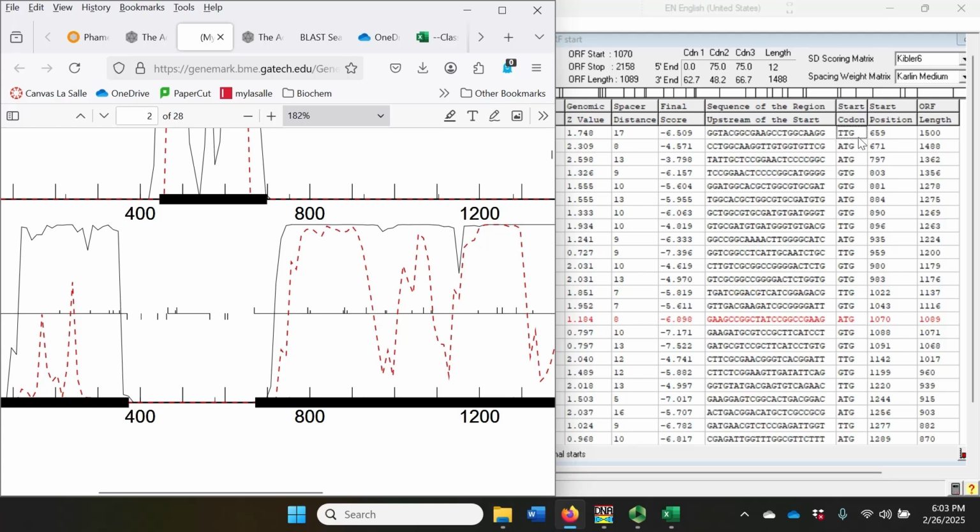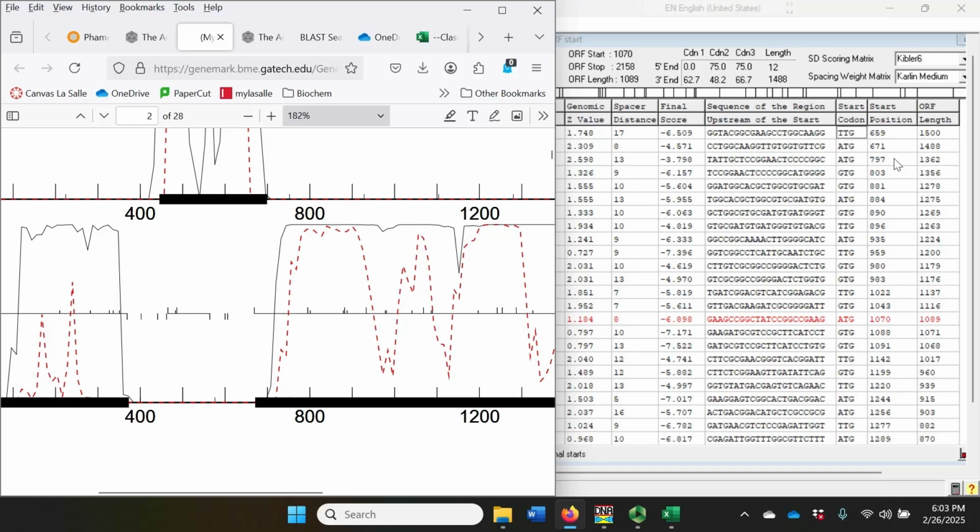This was 659, 669, and the next one is 671. So we're only looking about 12 base pairs different. So we're looking probably just before the ATG that we found. We can throw in this TTG. So that gives us a perspective of where we're looking for that start codon.